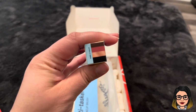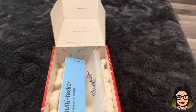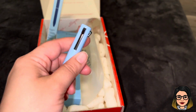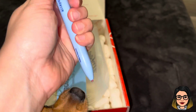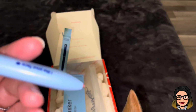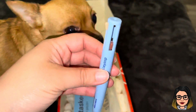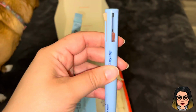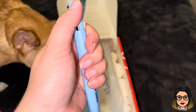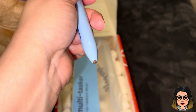Okay, so let's open this. Oh, these are the colors again. It shows you here. Okay, so I'm back. So look how cute. I don't know if you guys remember in high school we used to have those colorful pens and you would just click it. So I believe this is the eyebrow one. Excuse me, Bella. And you see the point. And if you want to turn it, no, that's the lip. That's the lip liner. It has a little mauve color. And then this is the highlighter. This is the eyeliner. And this is the eyebrow pencil, which you could use as an eyeliner as well.